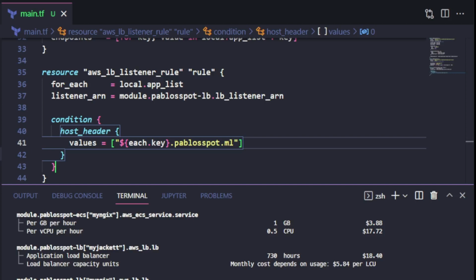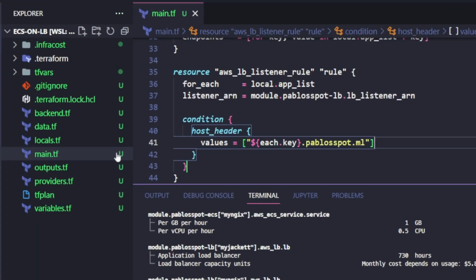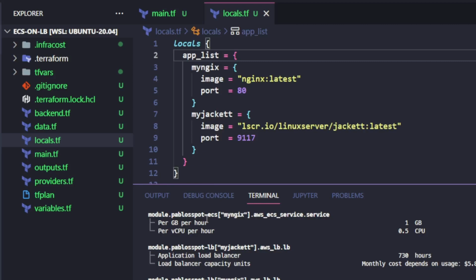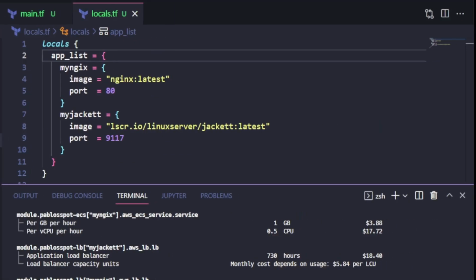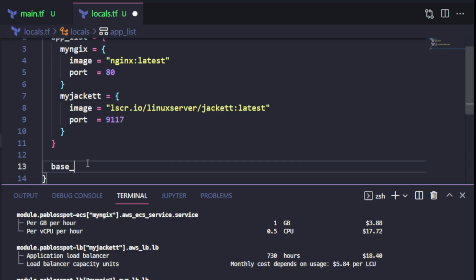I don't want to have the domain hard-coded this way. So what I will do is head to my locals.tf and define a new parameter called base domain, and set the value to pablospot.ml.